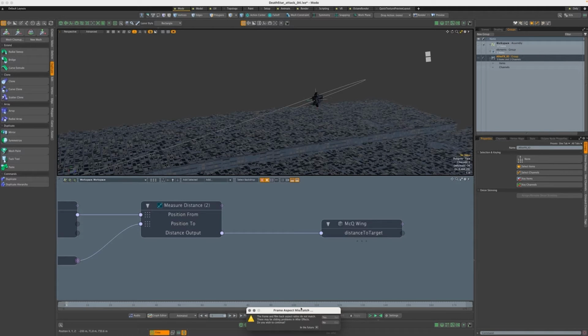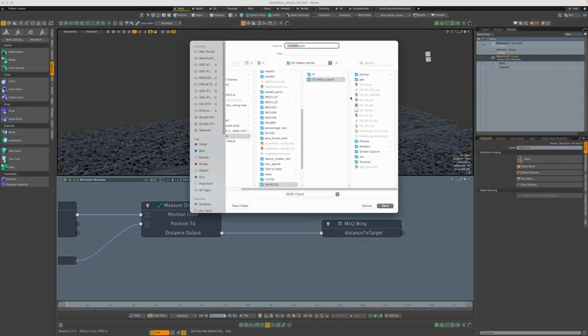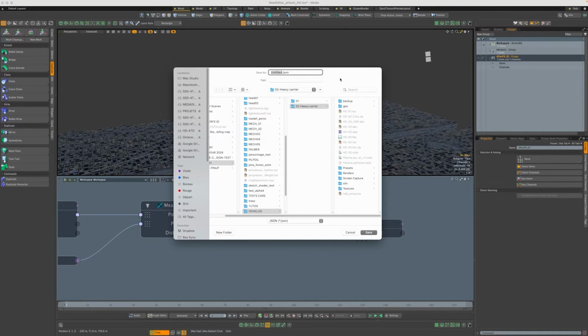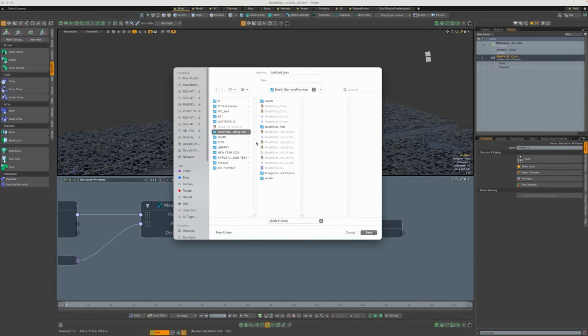And this is very simple. You generally have this message, but it's not important. You can ignore it. Do you wish to continue? Yes. So here you have to specify the file name and the location you want to give to your animation. So in my case, desktop briefing.